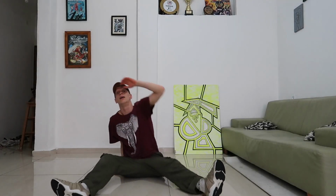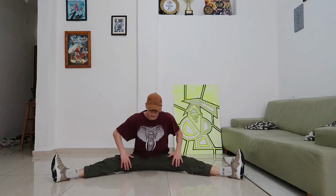Alright, let's go. So, we do it like this. First of all, we start in the sitting position. First, I'll talk with you about the flexibility that is needed in order to do the flare. So, we need to practice our split. Alright? How do we do it? First of all, most of you guys who don't practice it every day are not very flexible. But in order to do a good flare, we need at least this angle of our legs. It can be lower, but the flare will not be so nice and it will feel weird. So we need to practice growing our split.